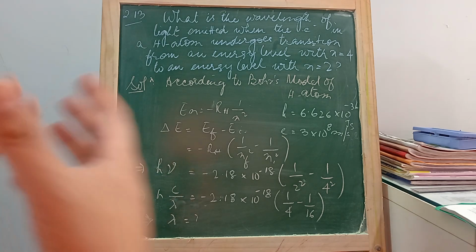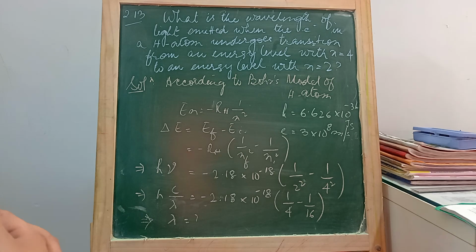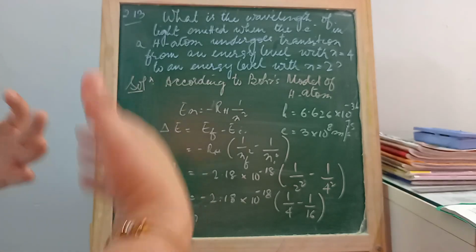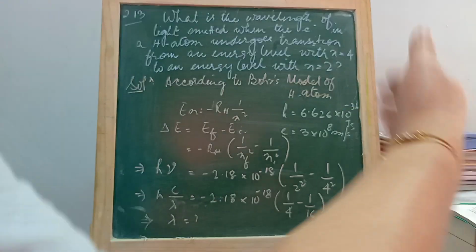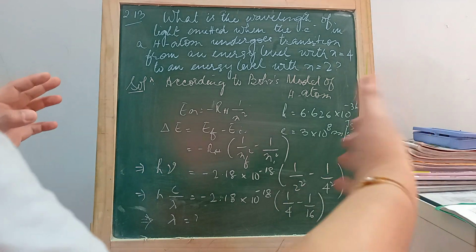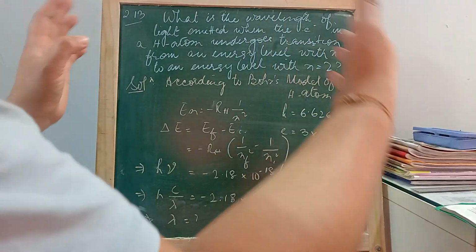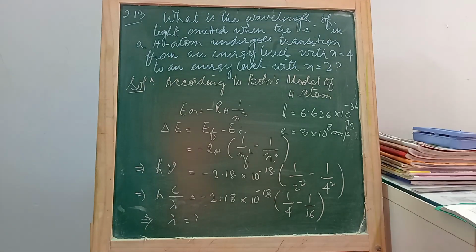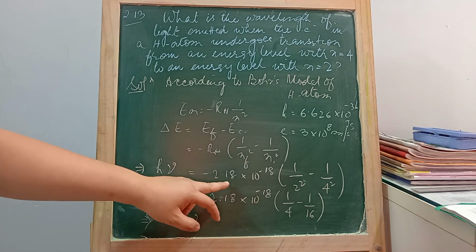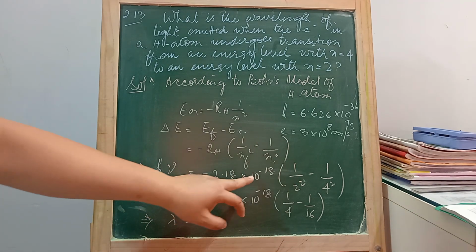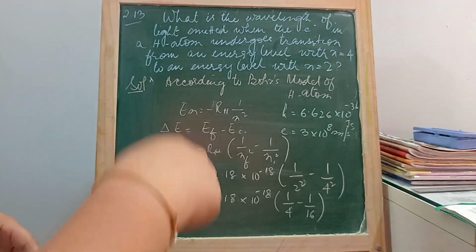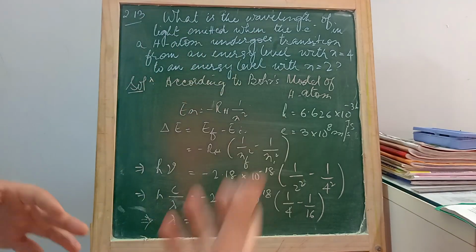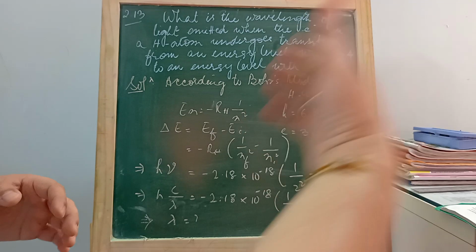The concept that will come to your mind while solving this is that, according to Bohr, the energy was quantized. The electron in a hydrogen atom cannot stay in any shell, but will stay only at those places where the energy level has some specific value. In other words, it will be a multiple of 2.18 into 10 to the power minus 18 joules. No matter where an electron stays in a hydrogen atom, its energy level will be a multiple of this. The energy is quantized.